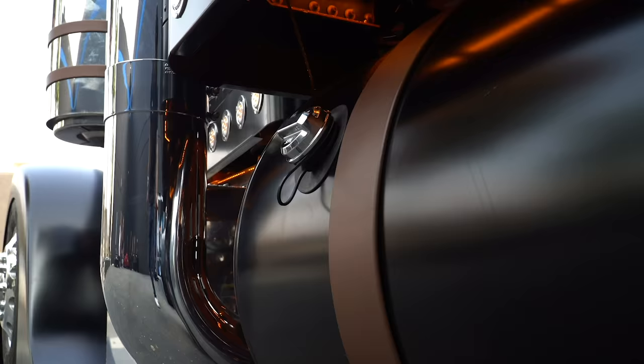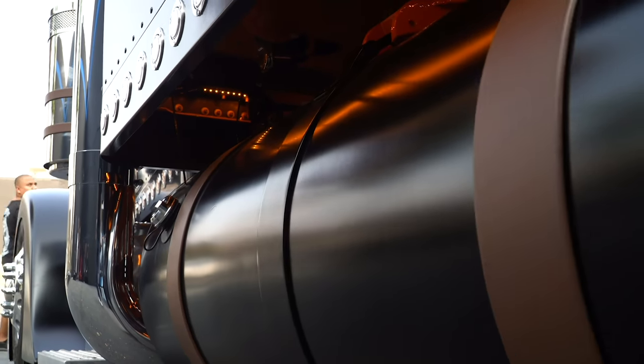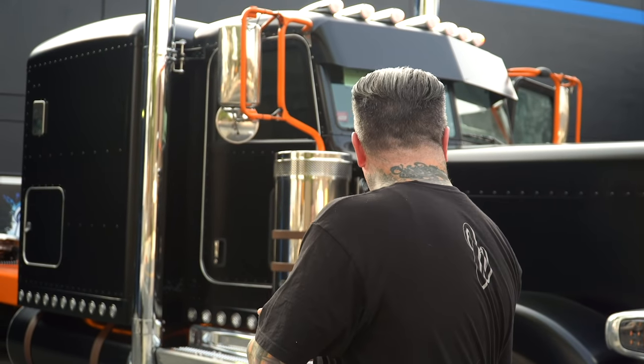So the rig has arrived, and I gotta say, this is the first time in the history of my business and my career, my history of working with other people, that somebody actually came through with what they said they were gonna do. So now it's here, we're gonna finish the little final details and deliver it to Bad Bunny.